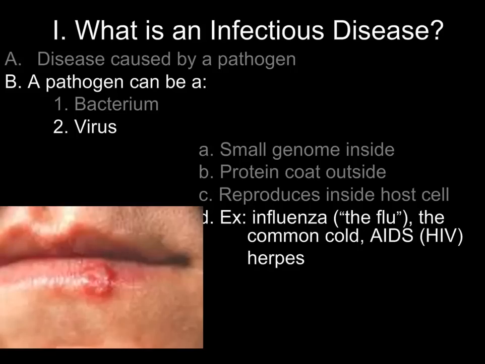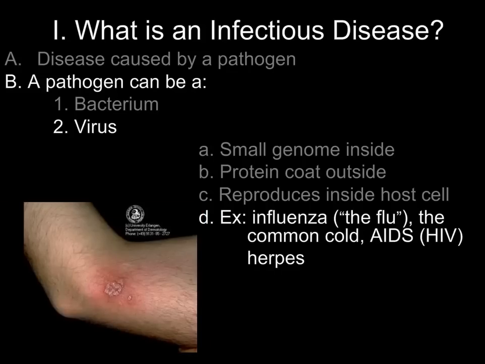Just like we said that there are sexually transmitted infections that are caused by bacteria, there are also sexually transmitted infections that are caused by viruses, herpes being one. Now, herpes is transmitted other ways than just straight sex. It can be exchanged through kissing, for example. But this is a viral infection that can be exchanged through the direct exchange of fluids.